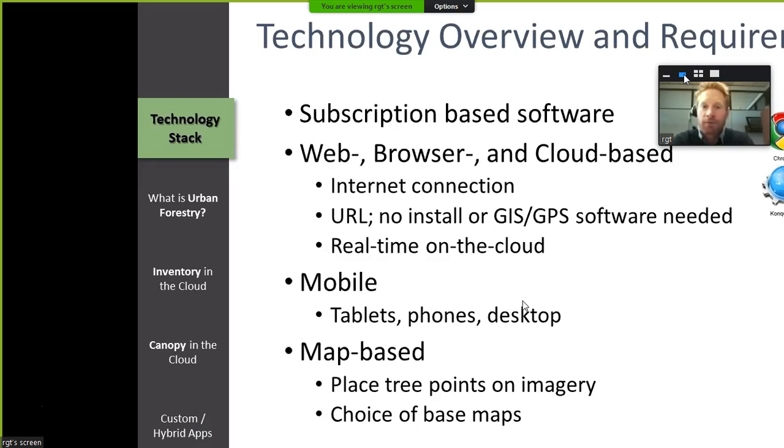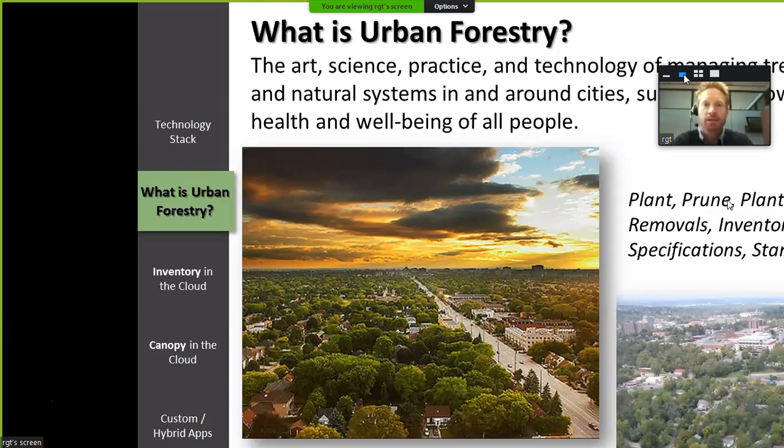We also have some manipulation to the code to allow the browser-based application to be customized and optimized for different sizes of devices. The code looks at the dimensions of the device that the application is loaded and launched by. And so we have some of that for phones versus tablets versus desktop. We also turn off certain analysis or administrative tools on phones and tablets that you need to be at your desktop for. So there's a lot of great things we can do in that regard. And lastly, the tools are map-based. That shouldn't be a big surprise.